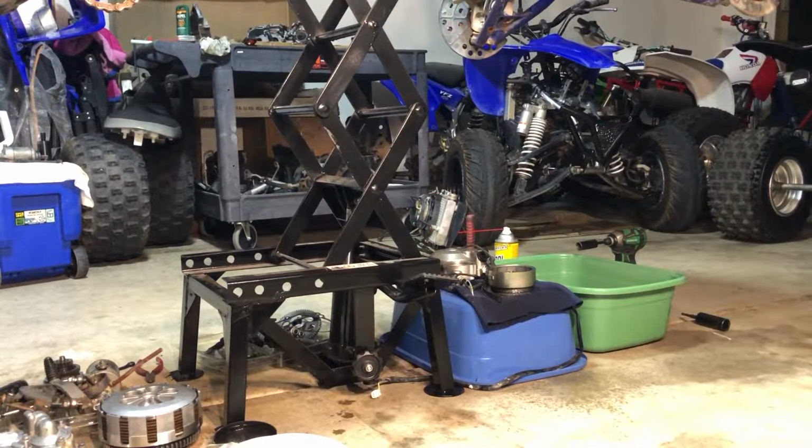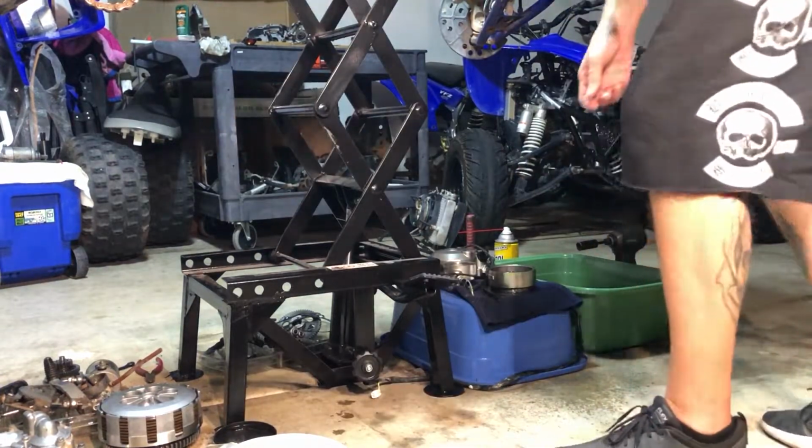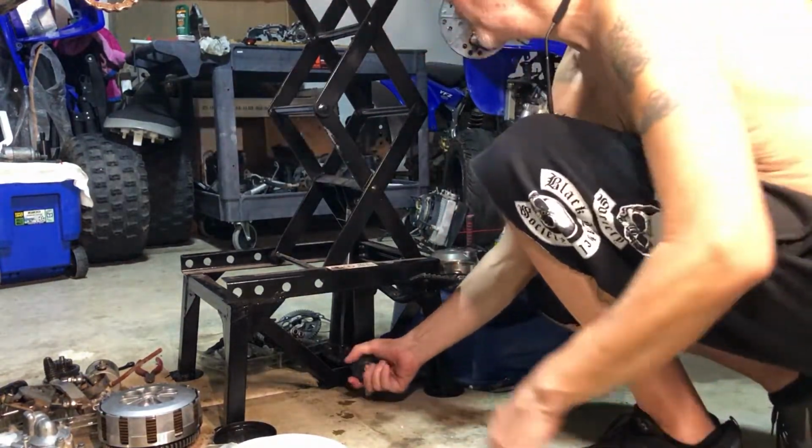All right, folks, check this out. This is another cool thing about this stand. You're gonna want one. Look how high it is, for one thing. It's even out of the picture. But watch this. We want to bring it back down to reality. What's up?